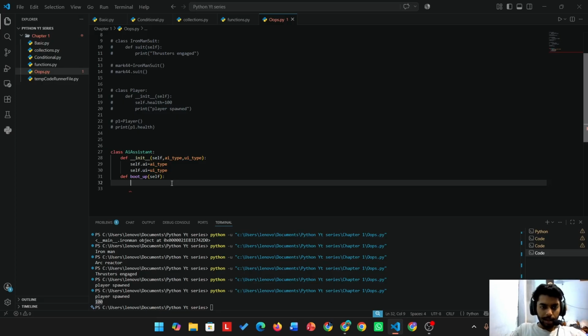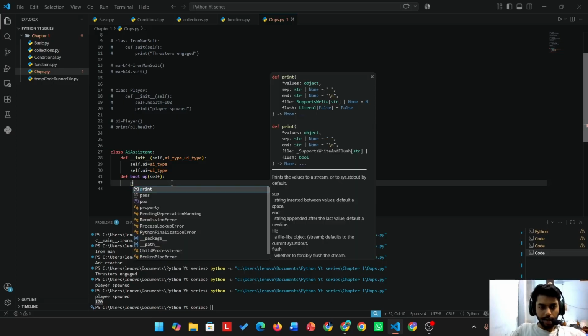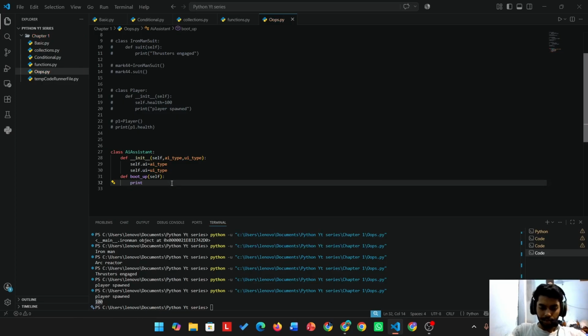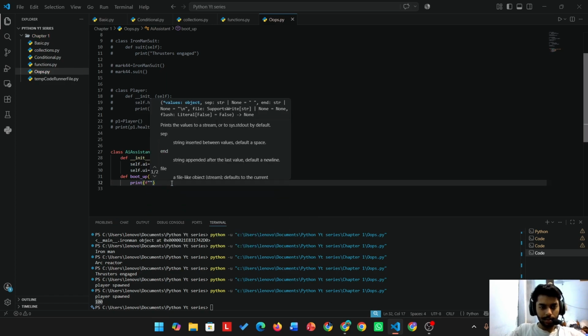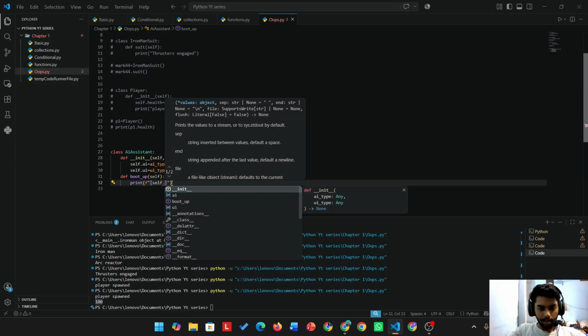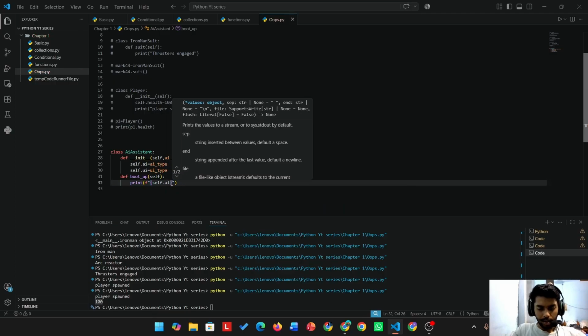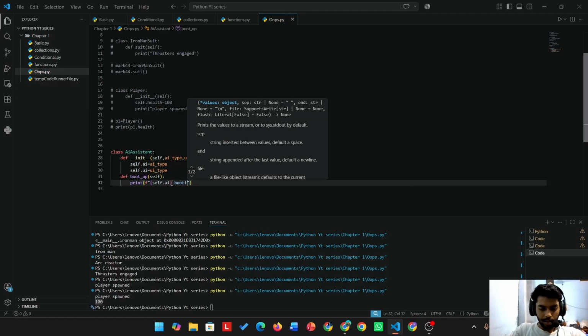Okay, so after writing this, you have to print the f-string part. First self.ai in the curly brackets, self.ai booting up.